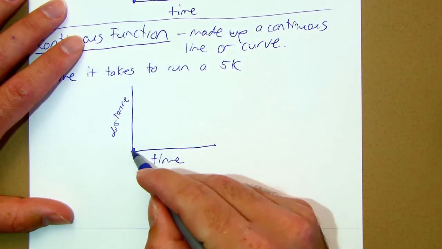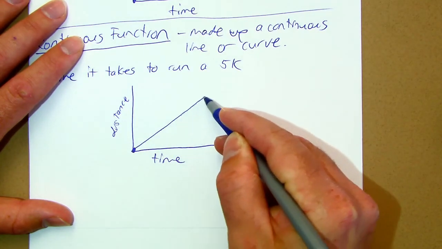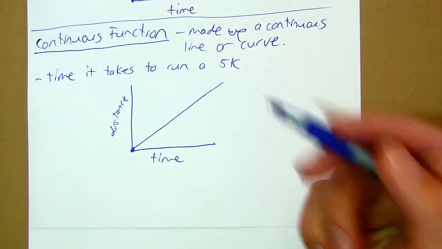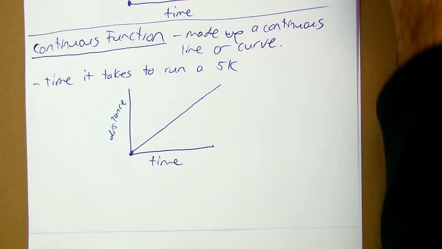So as time is increasing, so is your distance at a steady rate. Okay, because if you're running a 5K, you're going to go 1 kilometer, 1.1 kilometers, 1.2 kilometers, 1.3. It's a continuous graph. You're going to hit all those decimals in between, or the height of a tree over time. It's not like a tree goes from 2 feet to 5 feet. It goes 2.1 feet, 2.2 feet, 2.3 feet, and even smaller numbers than that. So that's the difference between your continuous and discrete graphs.